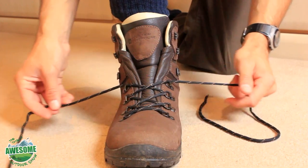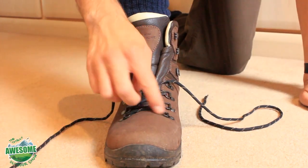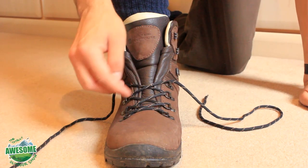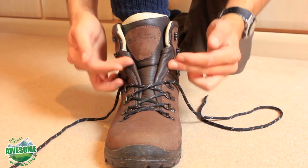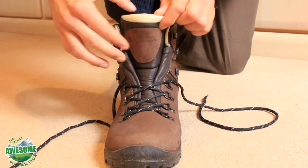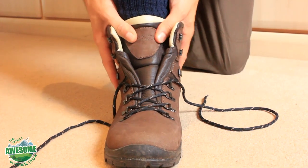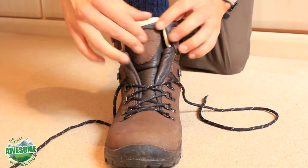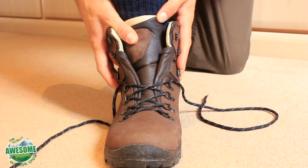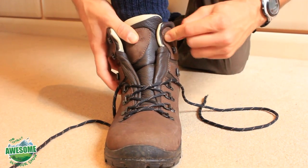So generally, when you get a walking boot, they come as a standard where the lace will cross over each side by the eyelets and work its way up. That's generally how a walking boot will come to you. The first thing I make sure I do is the tongue of the boot is comfortable around the top of my shin, because there's nothing worse than having a wonky tongue of the shoe and then having these side bits with the eyelets digging into your shin, which is uncomfortable.